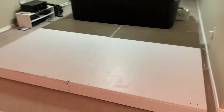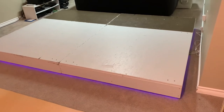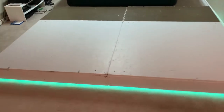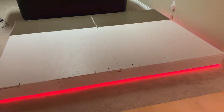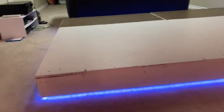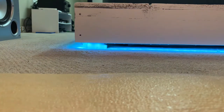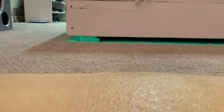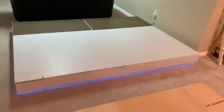of seating. As you can see, got some LED strips underneath, and instead of building it in place like most people do, a solid square rectangle riser, what I did was I did it in a couple of sections, and I brought it up a few inches off the ground by placing the legs about an inch or inch and a half inside the frame. That way it gives it the illusion that it's off the ground when looking at it from straight up. So this is kind of what it looks like.